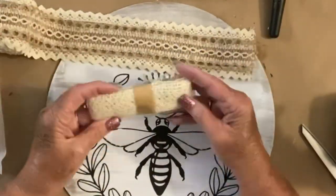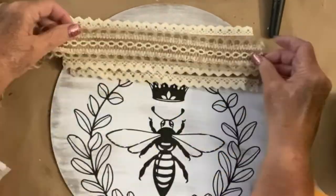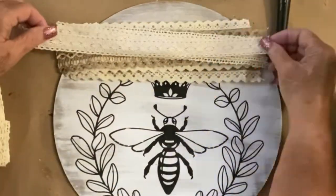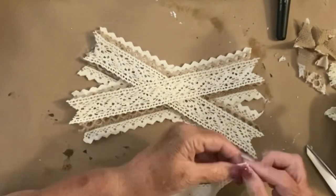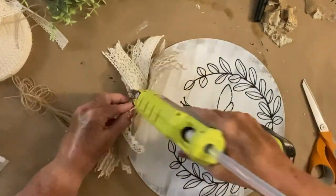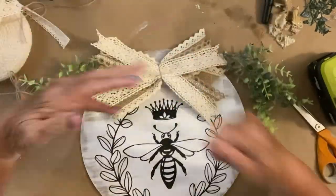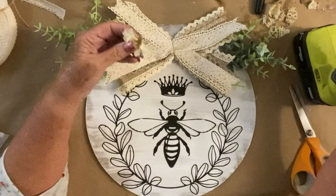Now look at all of this ribbon — every bit came from my Temu haul today and it just gets prettier and prettier. It's so farmhouse, so French country, so shabby chic. I'm just going to dovetail all of the pieces I cut and do a little messy bow. I didn't want to get into anything real fancy because my husband is rebuilding my shop, everything I own is in buckets, and I have no idea where my bow maker is. I'm going to glue down that bow and add some of this gorgeous greenery to it, and this picture just comes to life between the bow and the greenery. It's stunning.